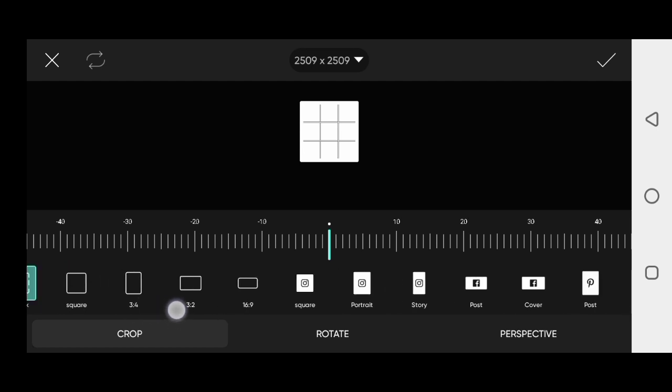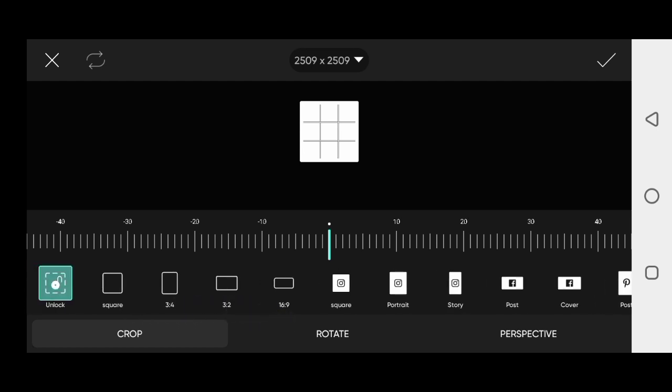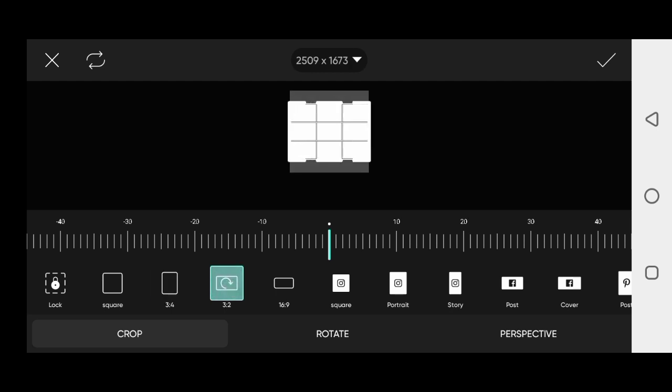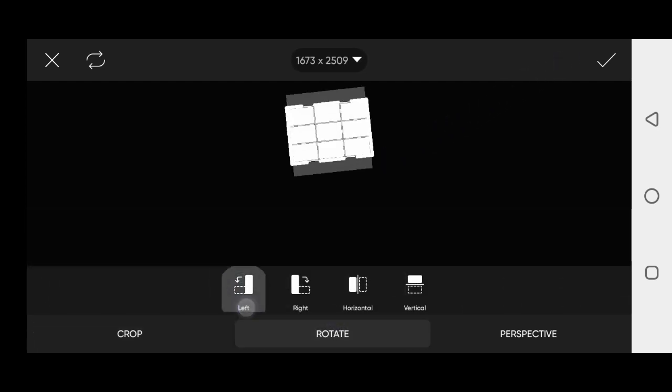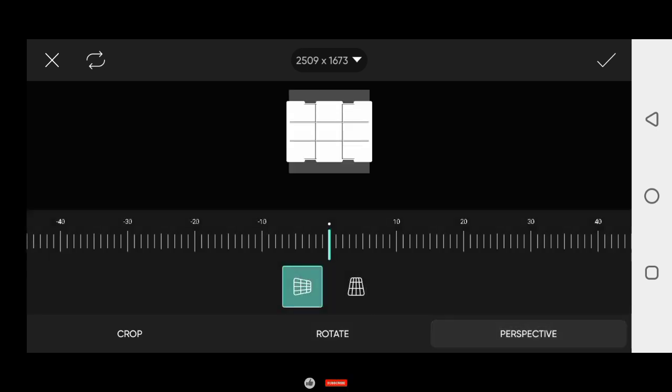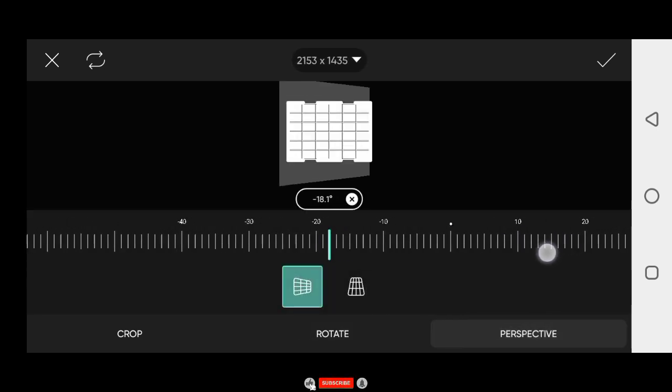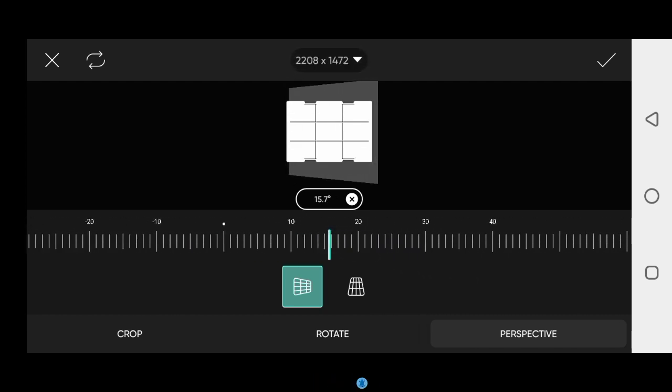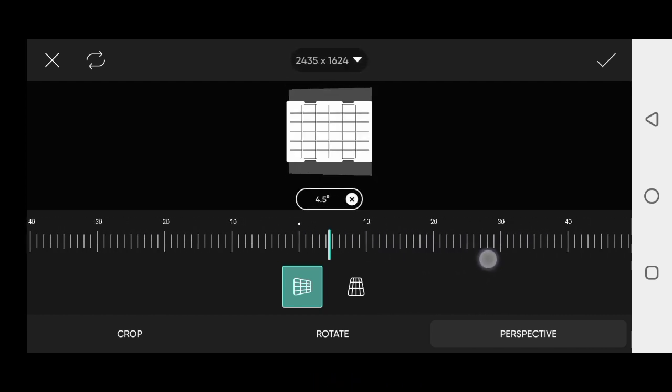So now you can see this canvas. You can edit your canvas to scale 3x4. You can see, and you can even do it manually and retouch. Okay, so you can come to your rotate. You see it right there. You can come to your perspective. You can tilt. I hope you are seeing it. Though it's a white background, you can actually tilt your background. So that is that about cropping.